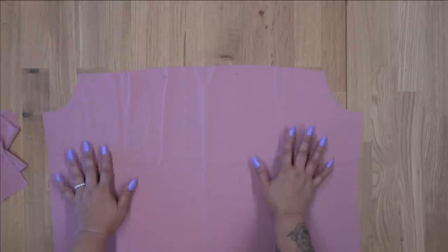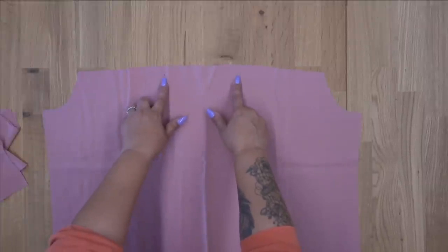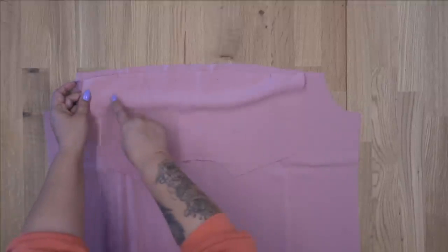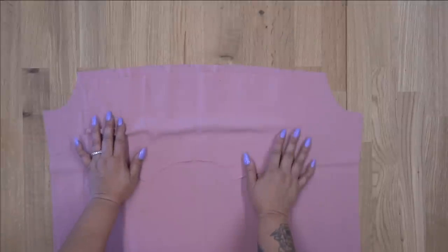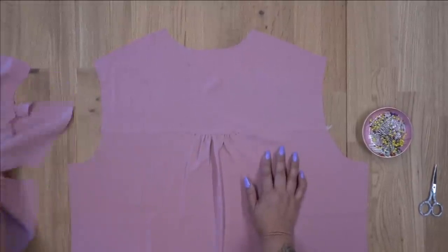I want you to grab your back and your back yoke. Now the same way that we did for our front yoke, you're going to do the same thing. You're going to gather between your notches. You're going to pull your threads until your back yoke fits onto your back, and then you're going to use 5/8 of an inch seam allowance to sew this in place, and again press your seam up towards your back yoke. You should have your back yoke now attached to your back and both your fronts.